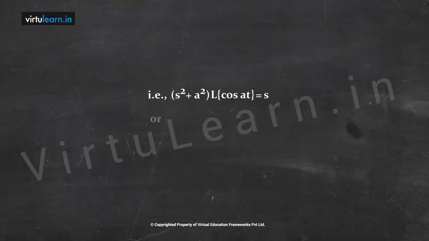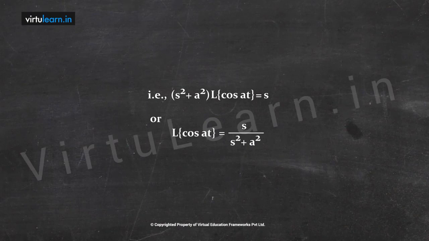Then taking minus common, we get this on simplification. You focus on this: I want to calculate the Laplace transform of cos at, that's why I have taken it. Laplace transform of cos at equals s by s square plus a square. Like this, nothing else is there. By using the Laplace transform of derivatives, we are constructing the formulas. Laplace transform of e power at is 1 by s minus a, and Laplace transform of cos at is s by s square plus a square.